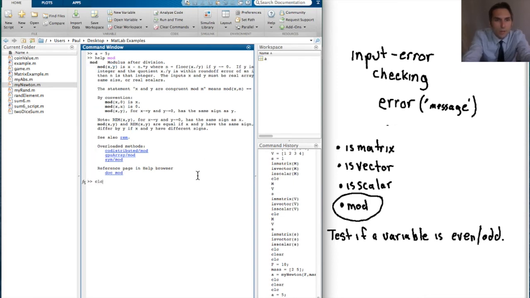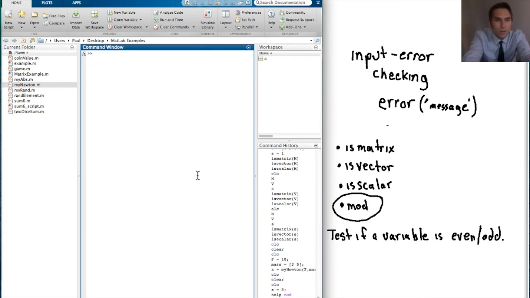And x is the number that we want to divide, and y is the number that we're dividing by. So let me clear the command window. So notice if I take mod(4, 2), this is saying tell me the remainder after taking 4 divided by 2. The remainder is 0. Tell me the remainder of taking 4 divided by 1.